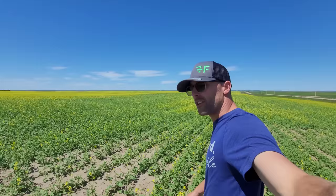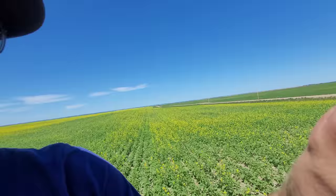This stuff here is brown mustard. You can also grow yellow mustard, and you can also grow oriental mustard. But whether you grow any of those three, it's still gonna look like this. It's still gonna look green, and it's gonna bloom yellow, and it will look like canola. Doesn't matter if you go brown, oriental, or yellow. Okay?